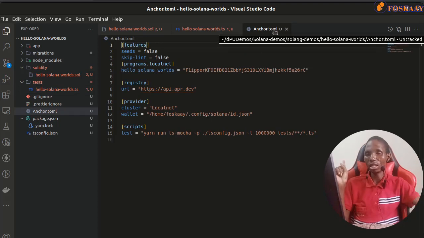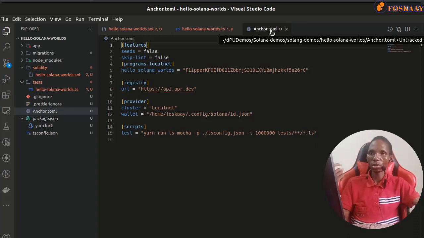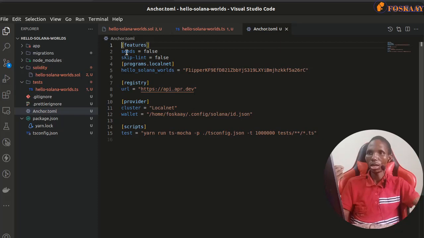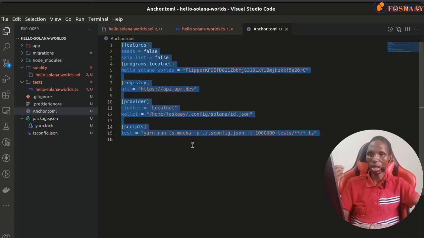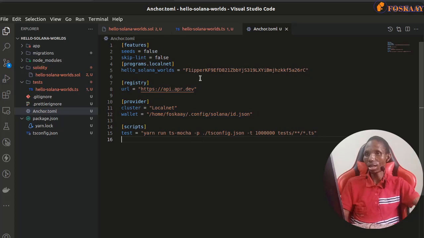You remember in the setup of the development environment, I told you that you may need to install something relating to TOML. That's why you may be able to read this easily. If not, you may see things scattered. In case you see it that way, it may be because you didn't have the extension, which I told you to search for here, Better TOML or something. If you search for it, you will see it. That helps you to lint and makes it easier for you to read what is actually going on here.